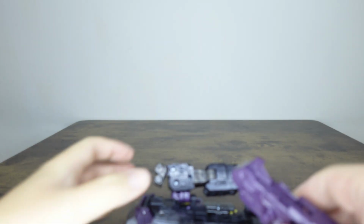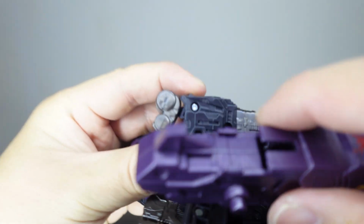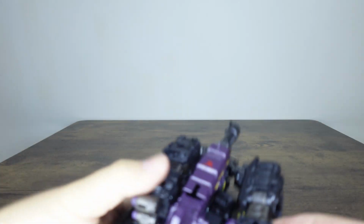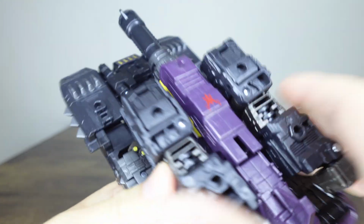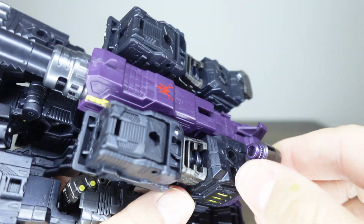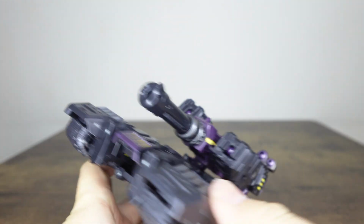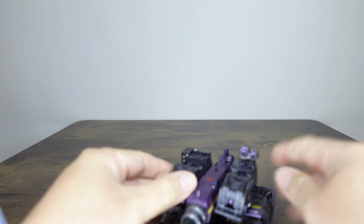And in order to put it on, I have to do this. So attach the hinge to this hole here. And now we just have to close the other one in, and also push the hole on the other end. And finally, the last thing we need to do is flip down the other weapons from the shoulder. And here we have Megatronus in his tank mode.